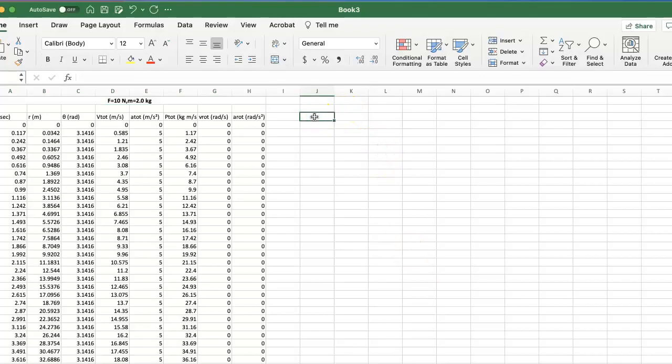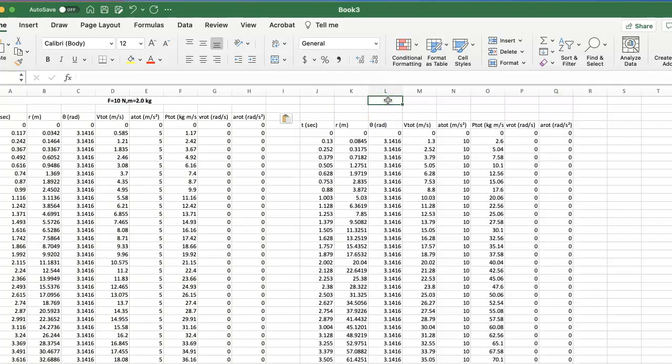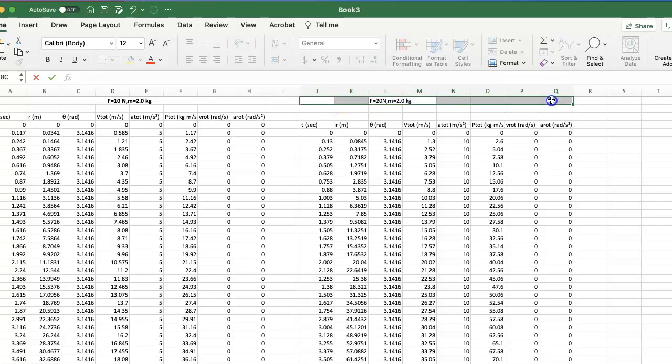Here I'm going to paste, and then say force equals 20 in newtons, m equals 2 kilograms again. Then I'm going to choose these cells so that this is my title, merge, and that is okay.